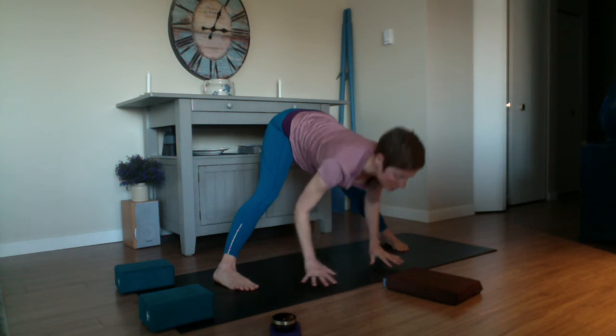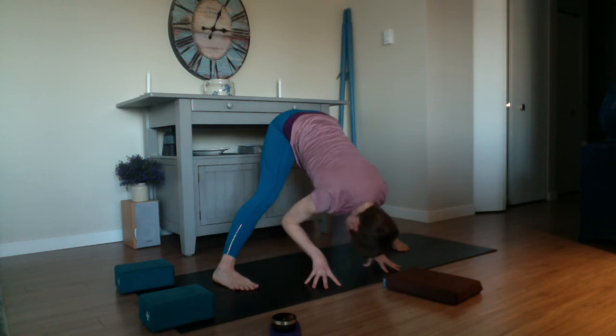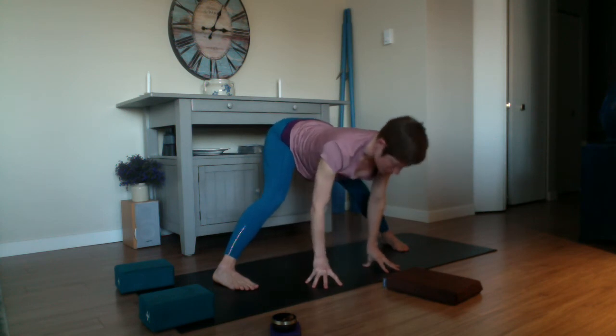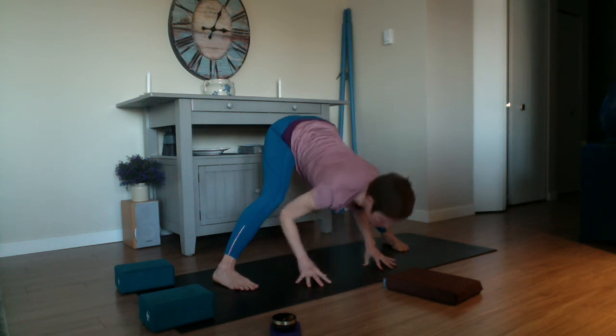Inhale, find a halfway lift. And as you exhale, fold towards your mat. Again, inhale, halfway lift, bend your knees a little bit, lift and widen your sitting bones as you reach your heart forward. And then exhale, fold forward.